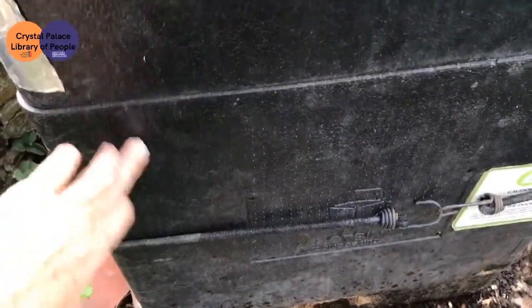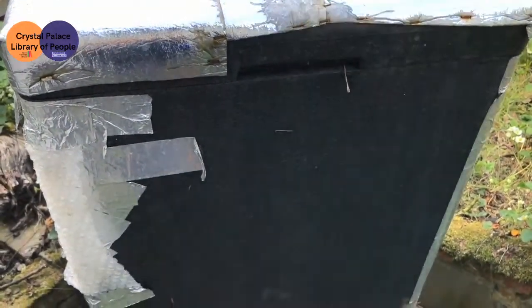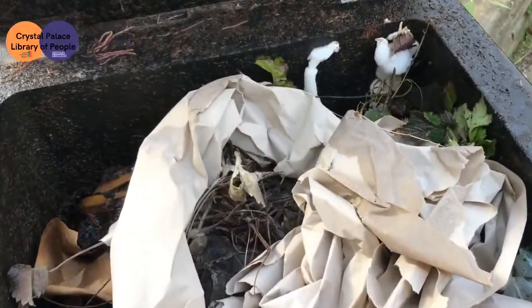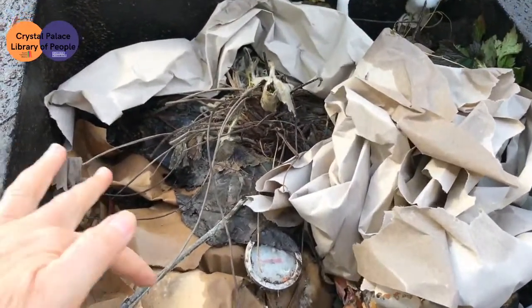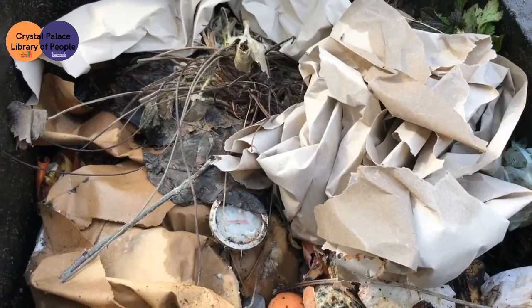And the way it works is this thing just comes off, and then you can pull out the compost from the bottom. It takes about 3 months for the compost to be ready. Sometimes 2 months in the summer and a little bit longer in winter if it's a cold winter. And I'll just open this up just so you can see. This one gets quite wet, so that's why I put in paper, anything that, you know, wrapping paper that doesn't have any ink on it, brown paper bags, toilet rolls. I put all of that kind of stuff in here to soak up some of the moisture, because this is where all the kitchen waste goes.